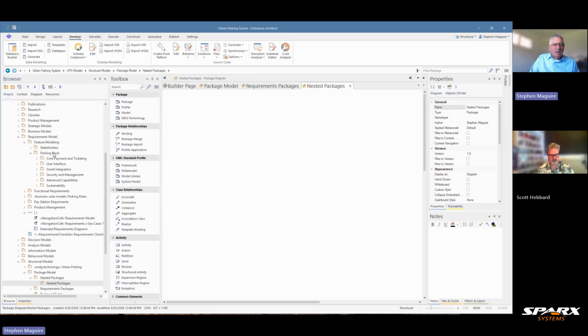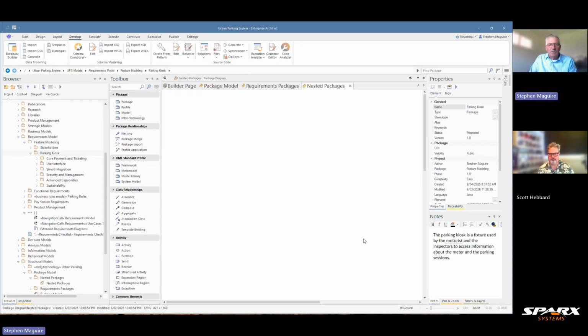Here we've got a parking kiosk, and let's go and make sure we've got some notes in these elements. Let me just look at these ones here, parking kiosk, and I think let's get some notes and put them into that. It's good to always encourage people to be putting notes into these packages. A lot of people do it at the element level, not everyone, but it's good to do it at the package level as well. So you see that these packages have all got those in them.